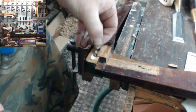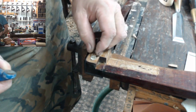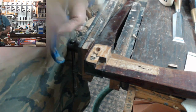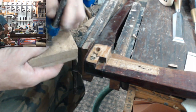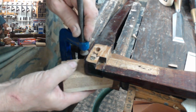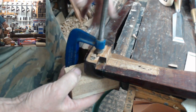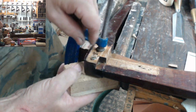Okay, so all I've done where that's got a lot missing, I'm putting this in grain orientation, saying different species of timber, it doesn't really matter. I've got the cork side going underneath the leg, so it's not going to damage it. And then I'm just going to put this top bit straight on that little block. If we're going to make it. Are we going to make it? There you go.